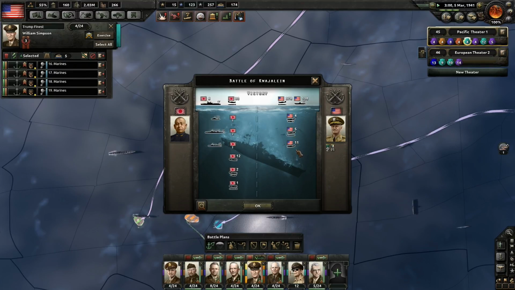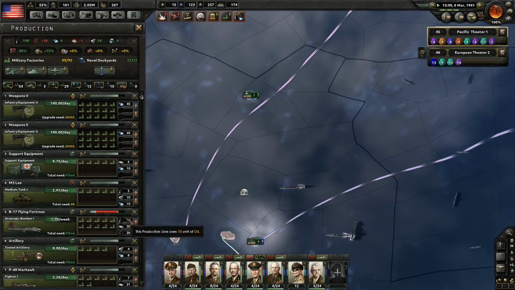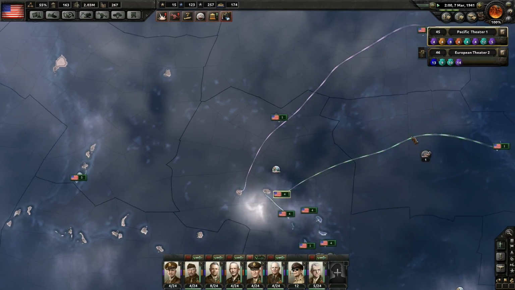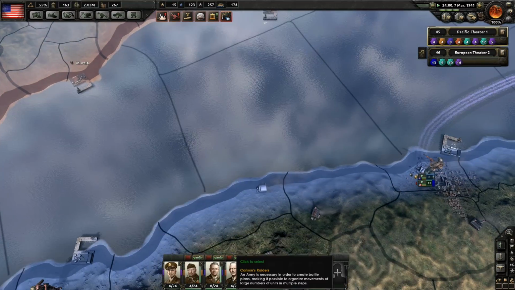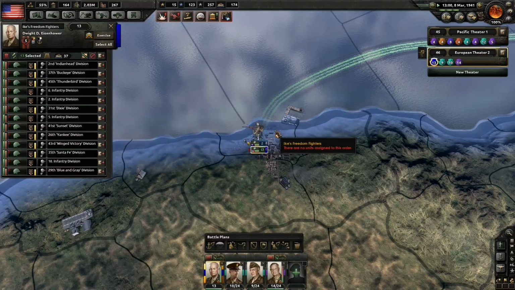I just lost a bunch of bombers, but we sunk a lot of Japanese ships, at least a couple. So it's 6... Oh, they have carrier and destroyers here. Yeah, guys, Japan is not done just yet. Okay, the game's paused again. Ike, are you actually going to get over here? Let's go to the European theater.